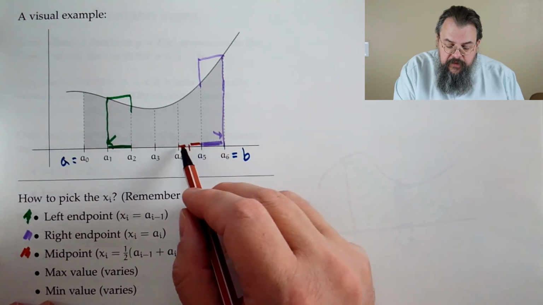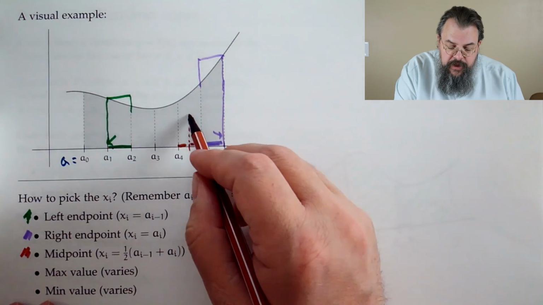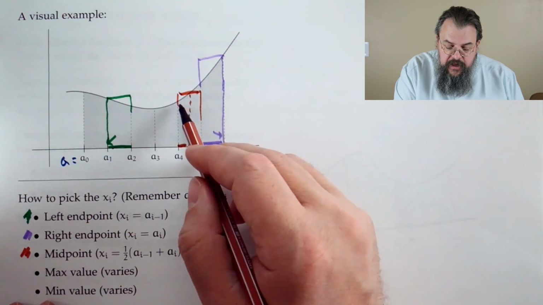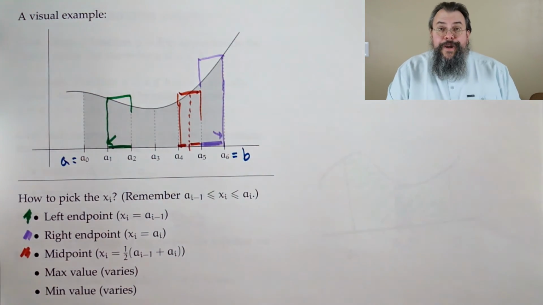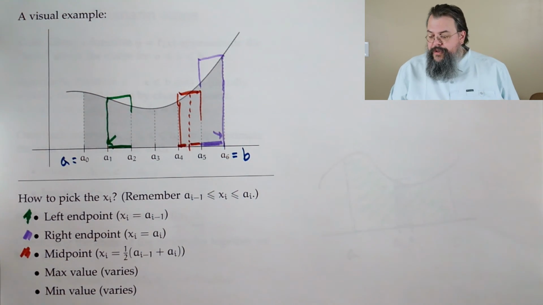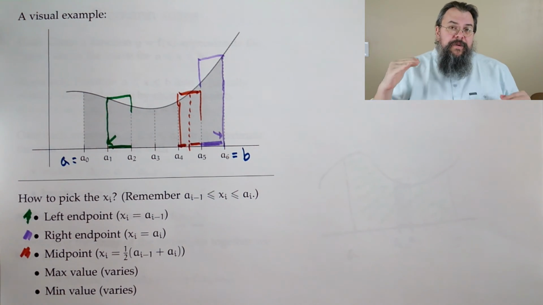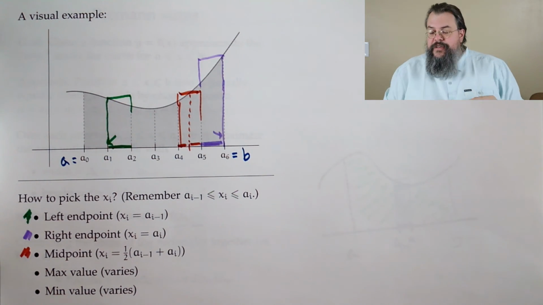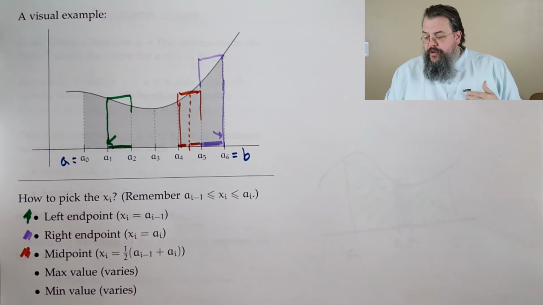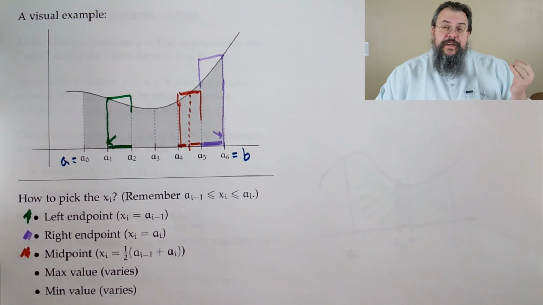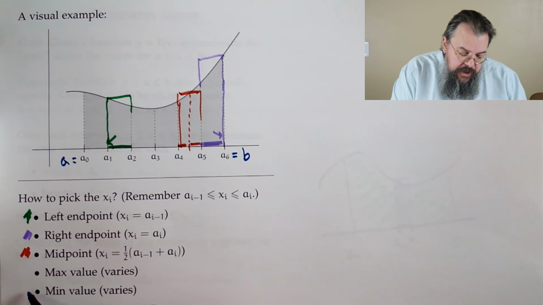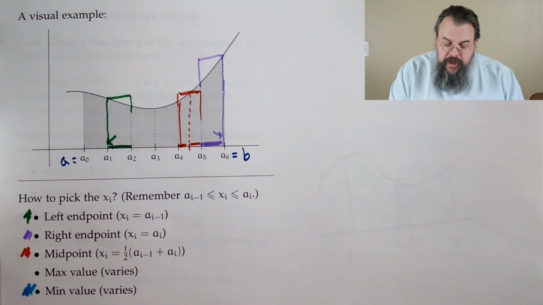So if that's our interval, then we go halfway in between. And then that's our height. All right, great. And what else can you do? Well, you could say, look, I want to make sure I get a lower bound or an upper bound. So if I want a lower bound for the total, I just have to lower bound each little rectangle. And so if I want a lower bound, that says find the min.